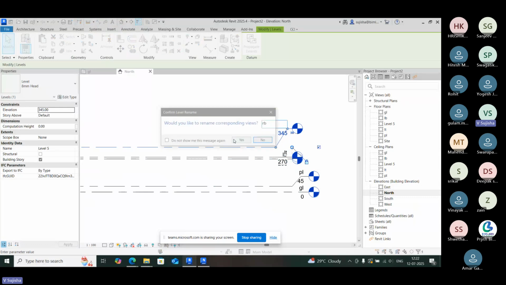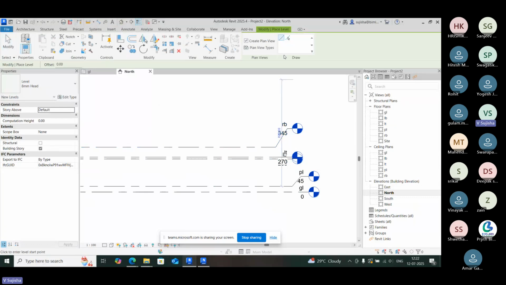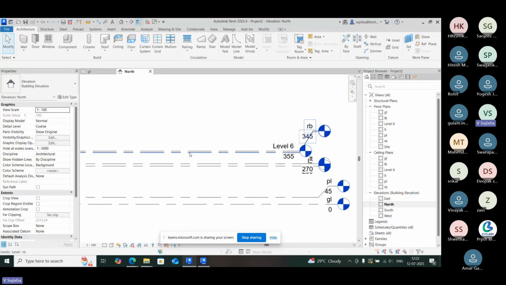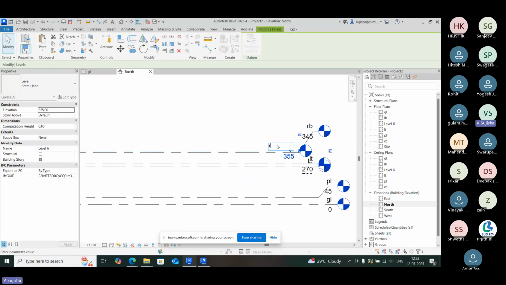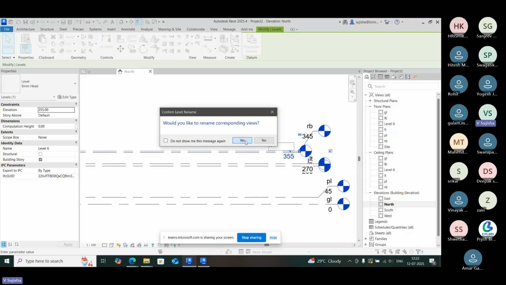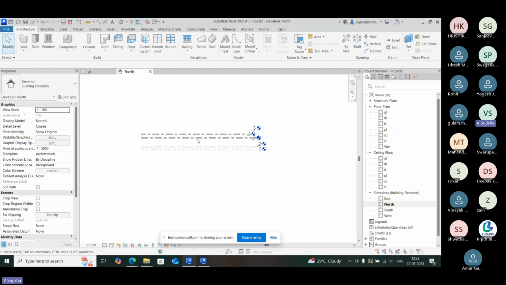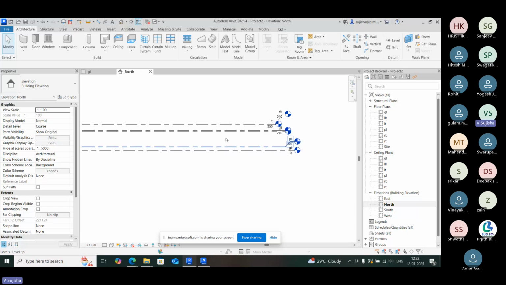I'm naming it as RB. And I'll take one more level at a 10 centimeter height from the roof bottom. Let me name it as RT. So I have just created single-story levels and will now work with a single floor plan.